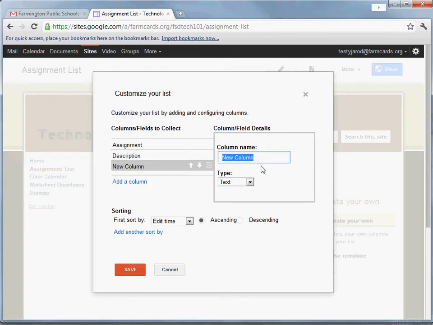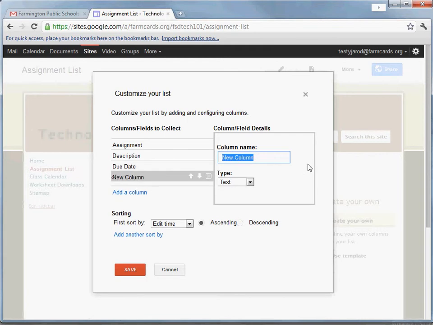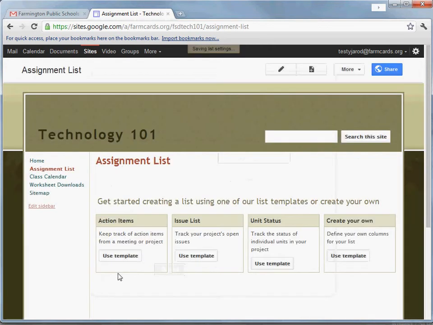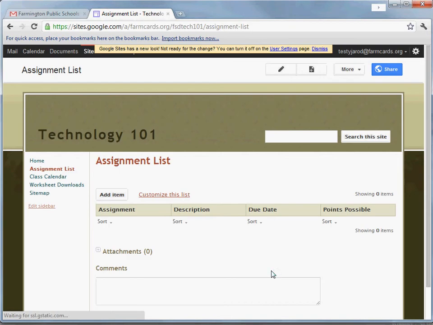Add another column, due date, and points possible. You could have as many columns as you want. Once you've got all your columns created, say save. So there we have assignment, description, due date, and points possible.